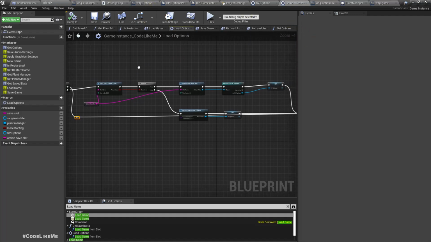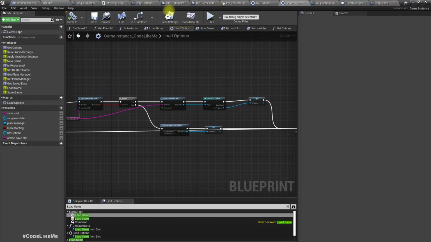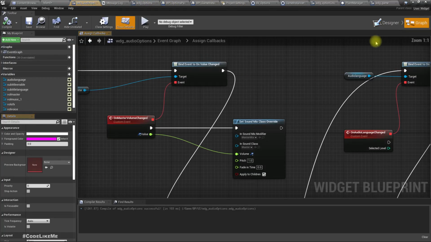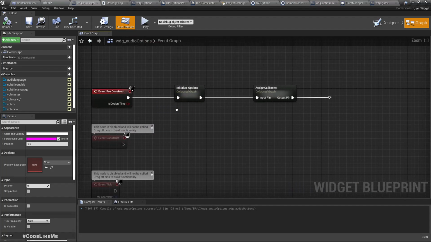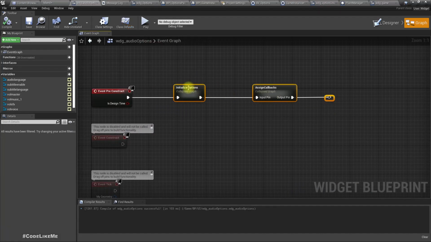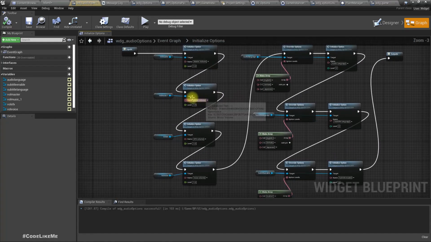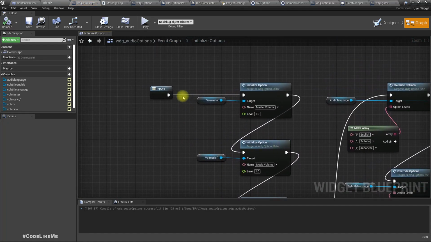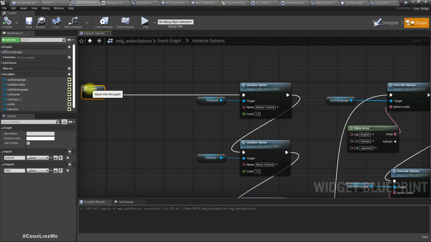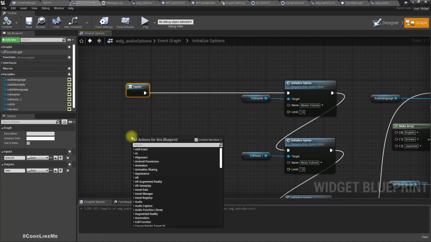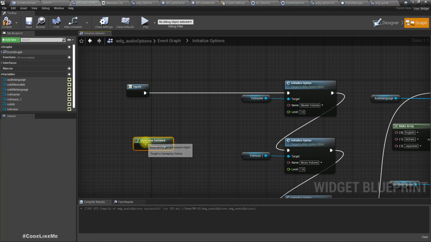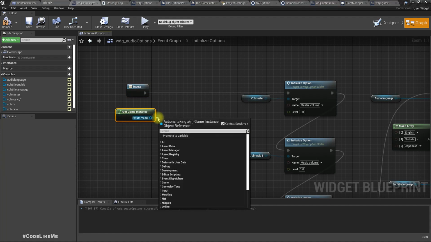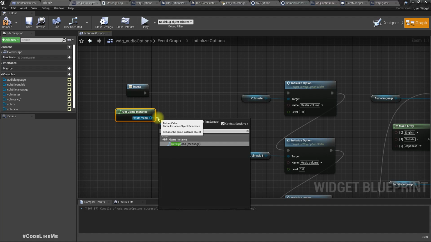so now that I have implemented this function, let's go to the audio options, and here before I initialize options, here let's get game instance, get options.